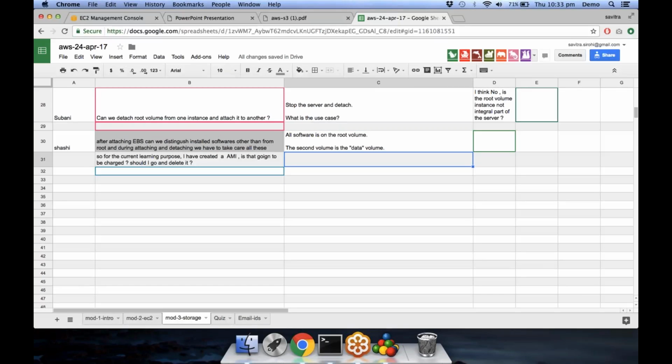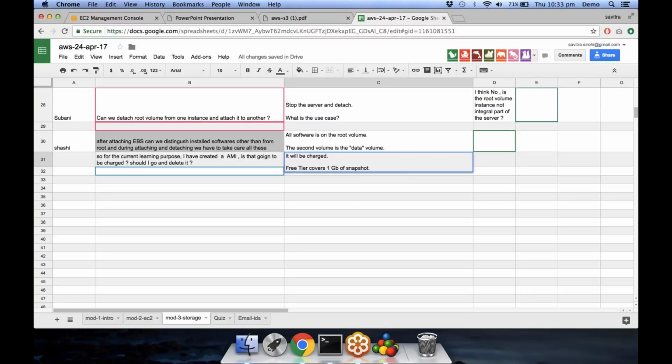For the current learning, you have created an AMI. Is that going to be charged? Should I go and delete it? Yes, it will be charged. Look up the free tier. From what I remember, the free tier covers 1 GB-month of snapshot.